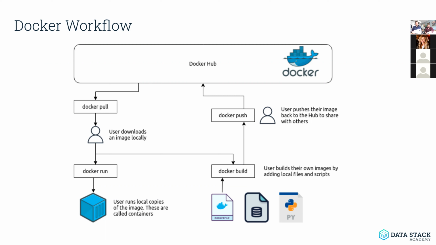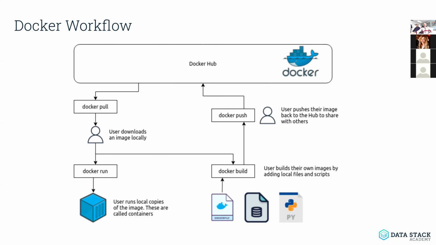And then when you have an image of your own that you've developed, modifying it or making your own, you can do a Docker push to put that image back into Docker Hub, the image repository, and make it available to others. And the Docker Hub and Docker Engine make this workflow really easy and straightforward. They make it really easy to use things that other people have built and to make your own contributions to the community. And so this combination of tools is yet another reason why Docker has made such an impact on the world of software. Which we're going to show that now. Yeah, now we're going to give you a hands-on demo so you can see what we're talking about.